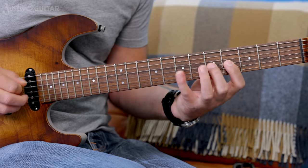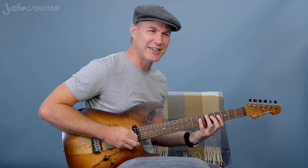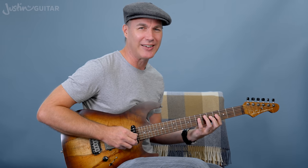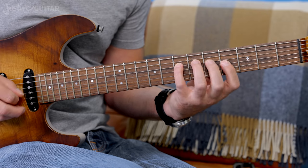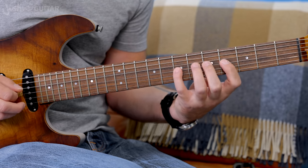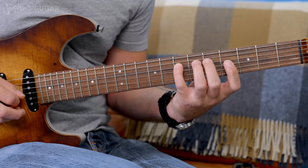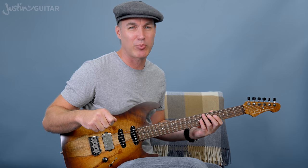If I don't do that, you get this. You hear it's like, if you're trying to quieten that pick down, it's still there a little bit, but a lot less. So being aware of that and starting to learn to control your pick is another benefit from working on this stuff.